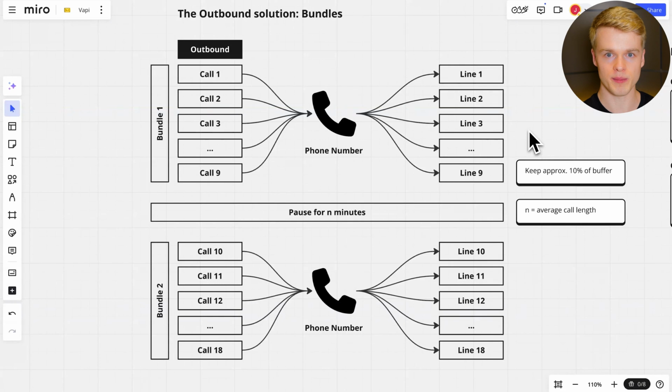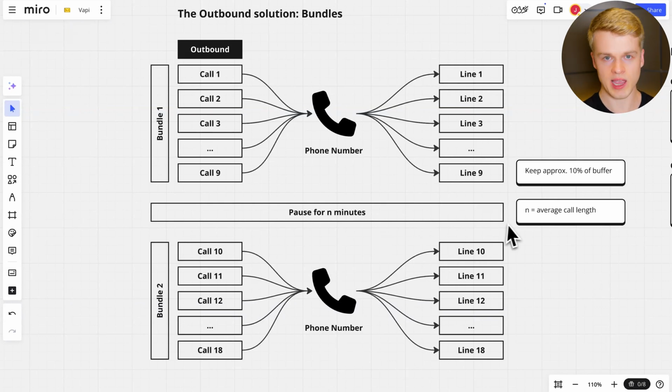And because people are calling back, they are usually a lot higher value than all of the cold leads that you're trying to call, or the leads that you have inside of your list. It's most certain that not everyone picks up. You don't want to lose those warm leads that actually call back and try to see what happened after you called them. This is why a basic rule of thumb is that we currently reserve around 10% of the existing lines of this account for the incoming calls for outbound campaigns.